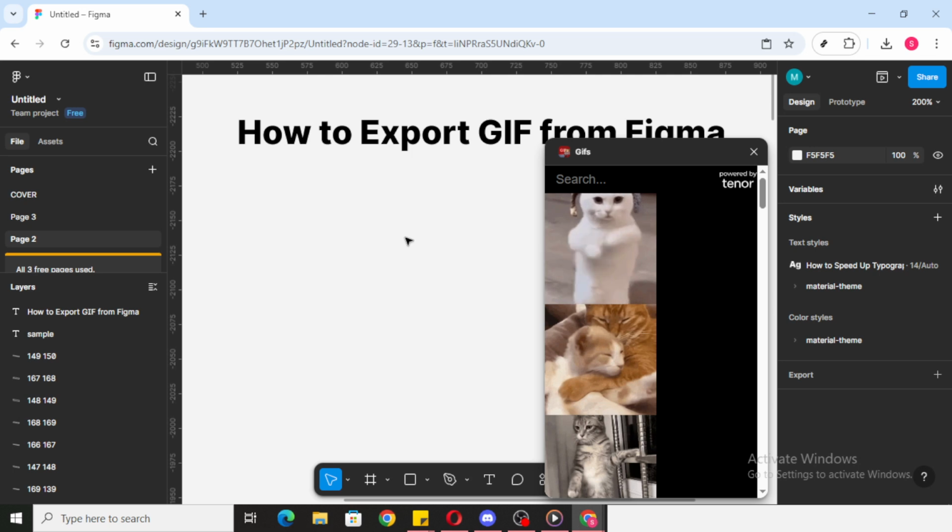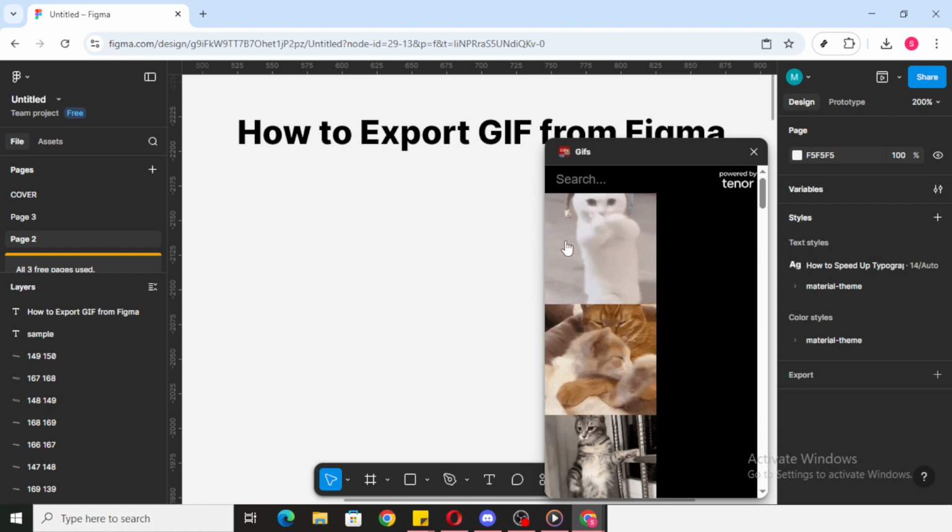When your GIF is ready on the canvas, look to the right-hand side of Figma for the export section. If you don't see an export setting yet, add one, then click the file type drop-down. Select the file type that fits your workflow. If your plugin supports GIF, export through the standard panel, choose GIF. Otherwise, the plugin may handle the final export itself. In either case, confirm the size and scale you want to use. Smaller dimensions and fewer frames typically produce smaller file sizes, which is useful for sharing or embedding.